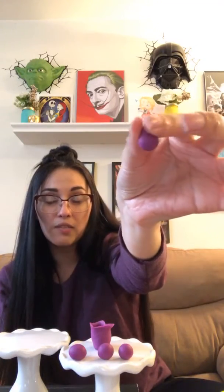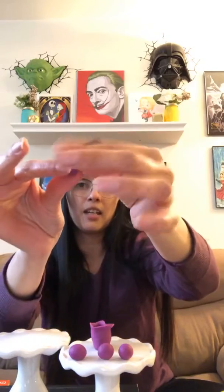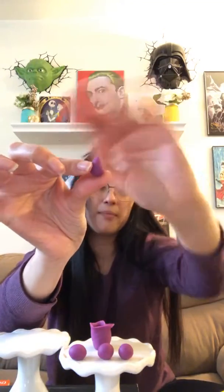Everybody does this a little different, and I want you to do whatever's easiest for you. I am going to take my fingertips and kind of hold it at the top of the ball and start rolling, rolling very, very gently so that it makes a raindrop.